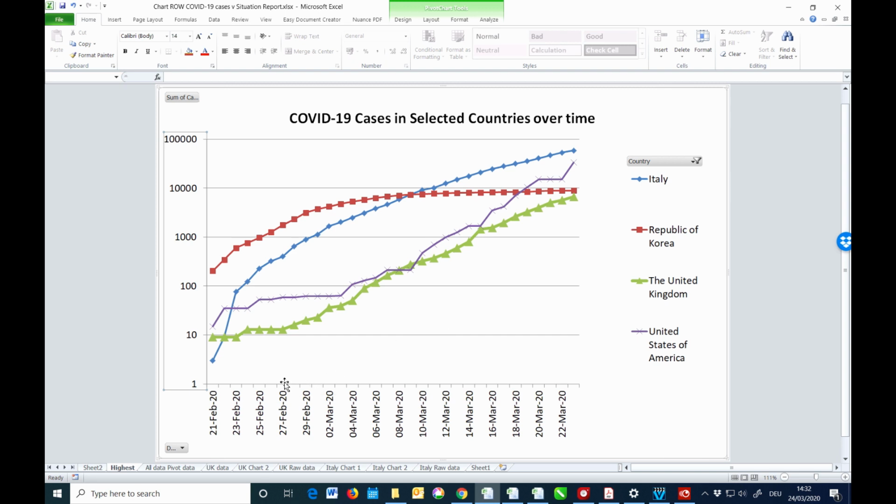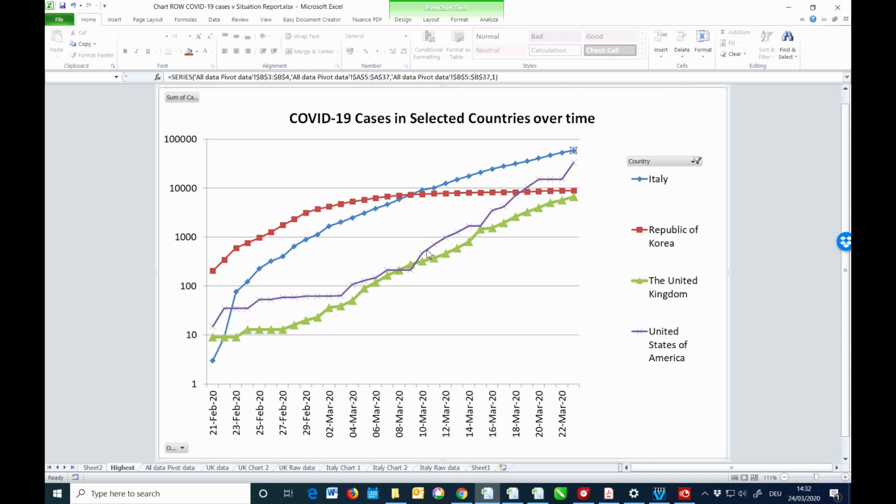In a log plot, what is important is actually the gradient. So if you try to draw a line from the beginning of round about here to the end of the UK line, and you compared it to a line that was straight between, say, this point in Italy and that point there, you can see there are slight differences.